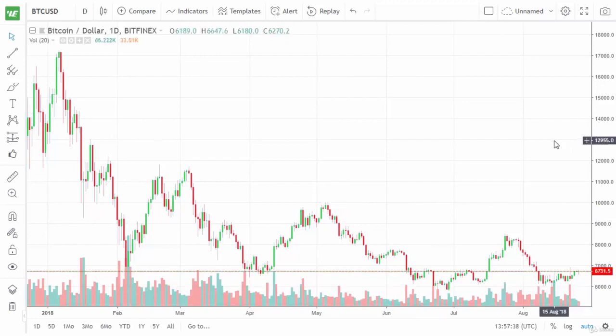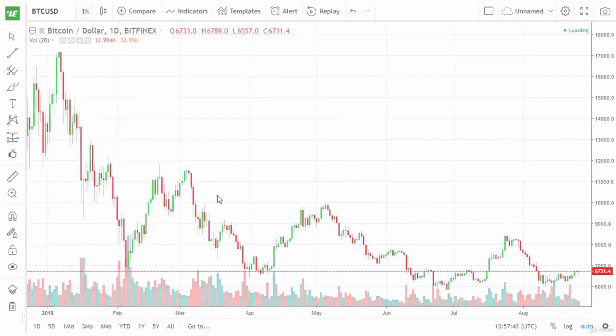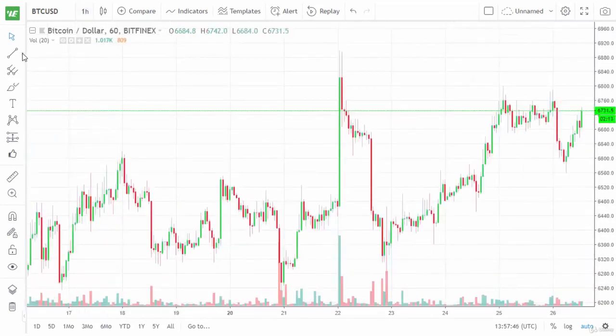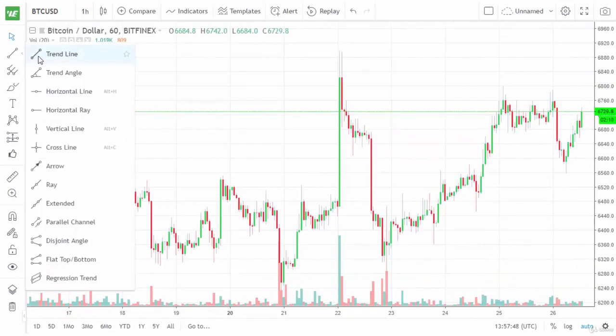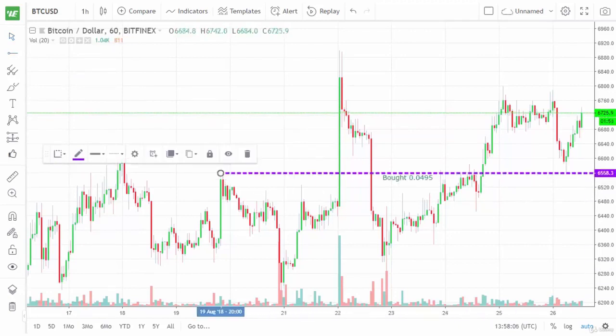So how do you draw support and resistance on one of these charts in TradingView? Let's go ahead and go to the hourly chart again. And if you remember, I had you drawing horizontal lines on the first video where I was talking about marking, and you can do it either a horizontal line or a horizontal ray. A horizontal ray is just a line that starts where you click it. So let's say here, and you can see that you can mark it, and you can see that it goes through from that point on.